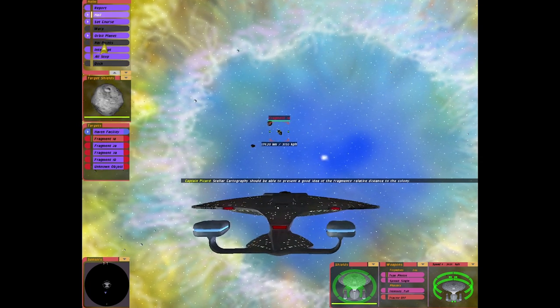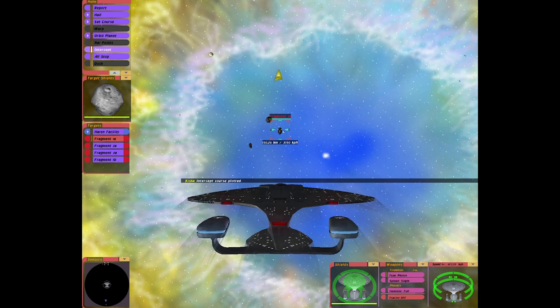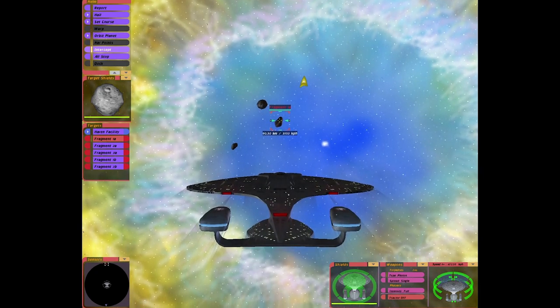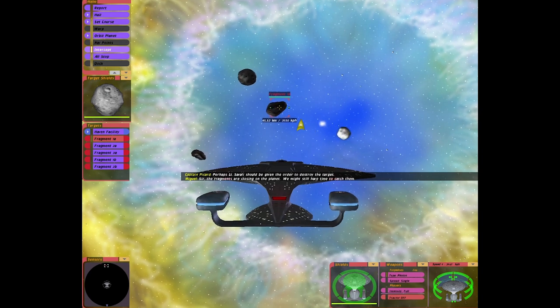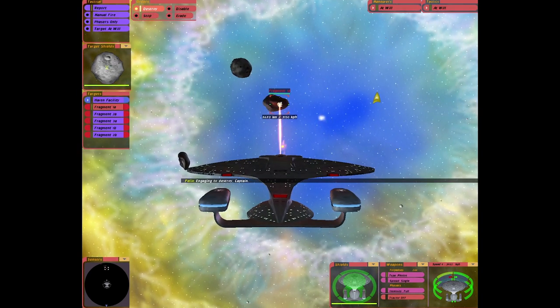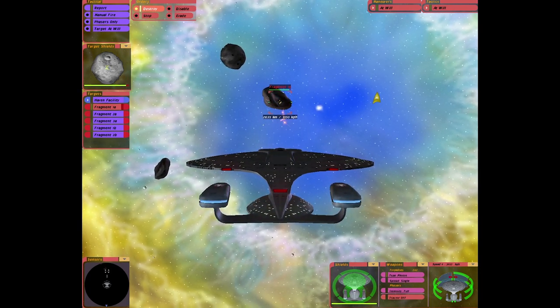Stellar cartography should be able to present a good idea of the fragment's relative distance to the colony. Intercept course plotted. I don't remember how to access stellar cartography, unfortunately, but if we press intercept here, we can just go to the fragments. Perhaps Lieutenant Sabah, sir, the fragments are closing on the planet. Destroy the target. We might still have time to catch them. Engaging to destroy, Captain. I'll let the combat play out by itself for a little bit here, just to show you guys how it works.